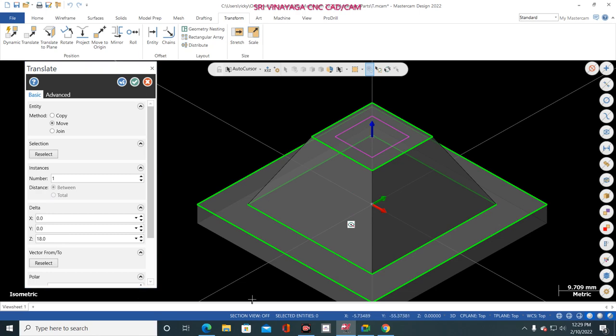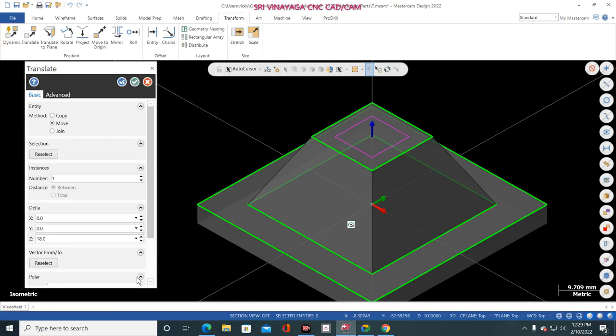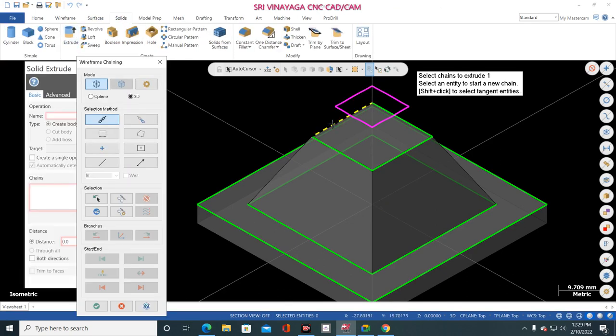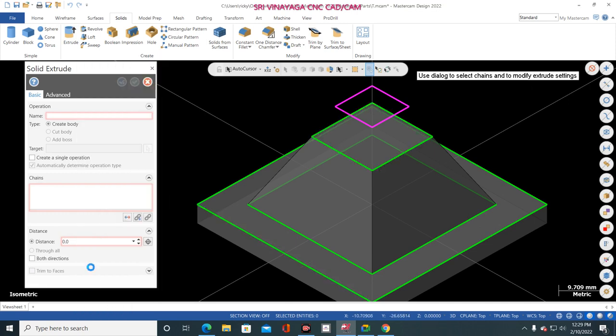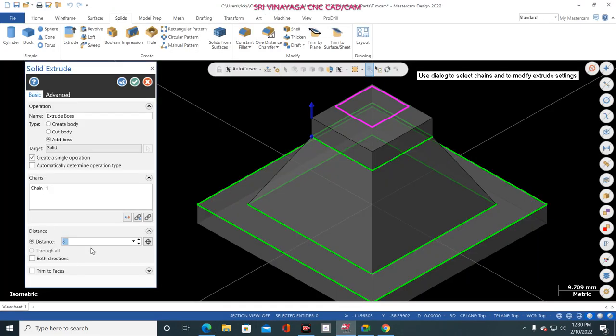Just go to here and see what the cut body is. It is settled at the top of the box. So how much? Here 18, here 8. So total 26 mm. Okay, just go to Mastercam and here you mention 26. Click OK. Now go to solid, extrude and extrude this body. Click OK and give add boss and change the direction. How much? 8 mm. Correct. See here, 8 mm. So give 8 mm.